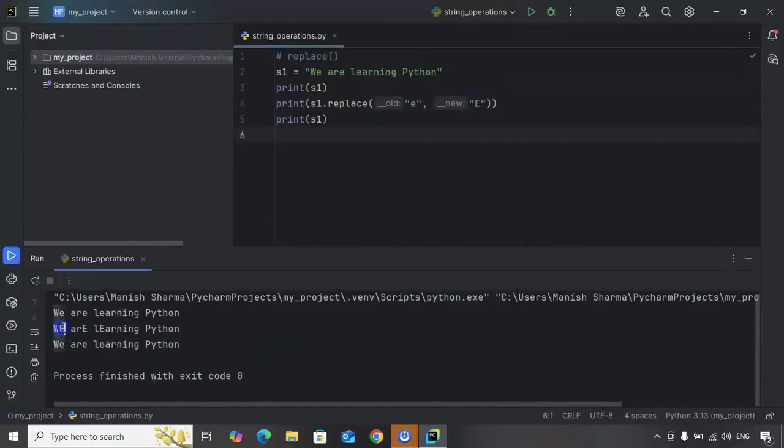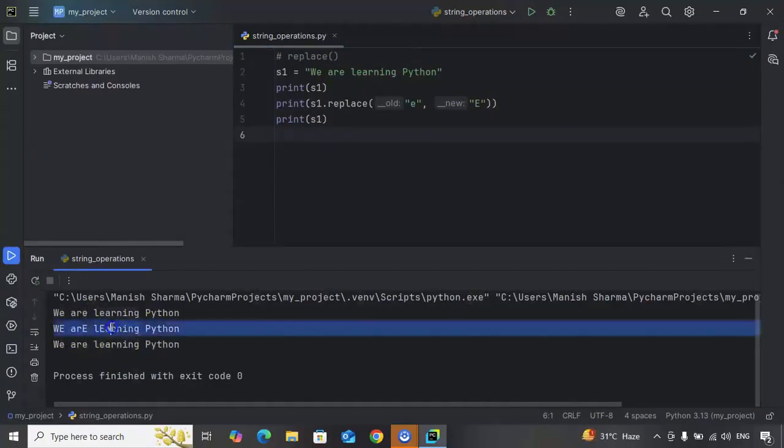If you see here, this is replaced. But if you observe it carefully, all the e's are replaced. Yes or no? There are 3 e's in this sentence, and all of them are replaced. So by default, if you use a replace function with a string, wherever it finds the first argument, this is called an argument of the function, everywhere it will be replaced by the new value which is written after the comma.